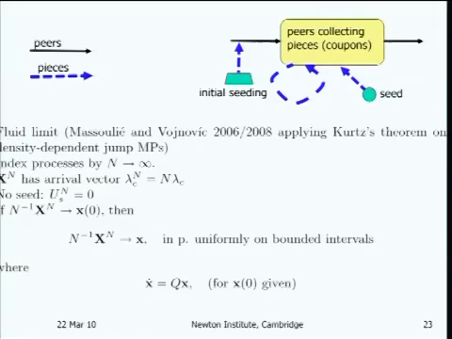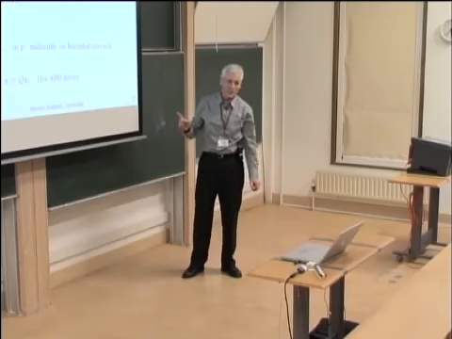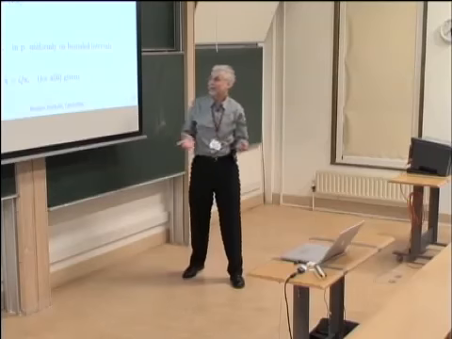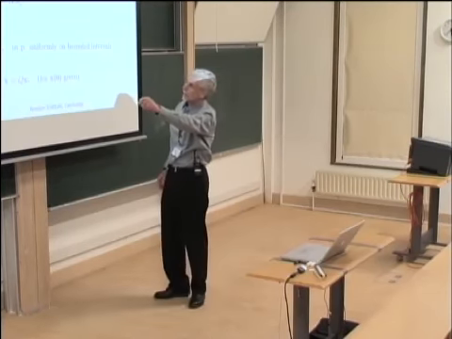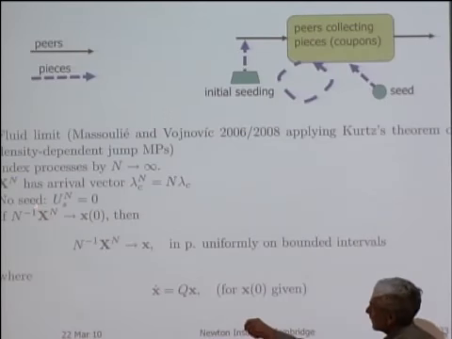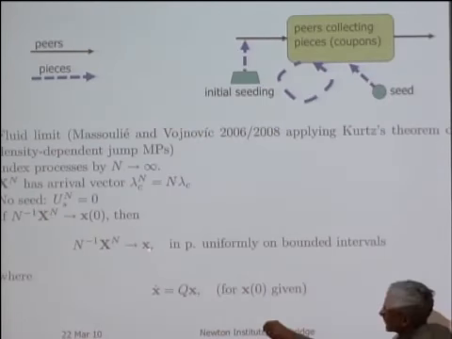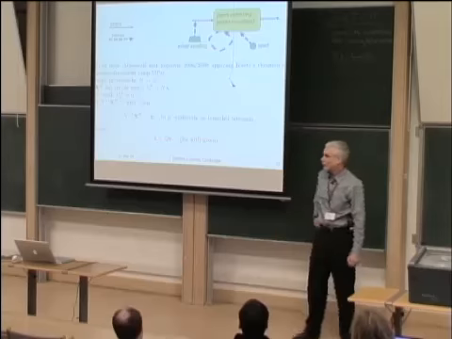So all the pieces are coming with the arrivals. And one model is one piece at the door. So you just get one piece when you enter, and it's a special case. And then you scale, and you take this state divided by n, and it converges uniformly in bounded intervals to an ODE solution x satisfying x dot equals Qx, sort of the fluid model.